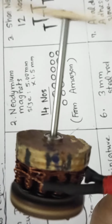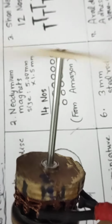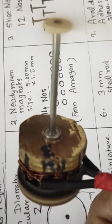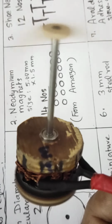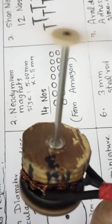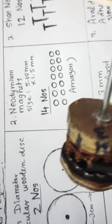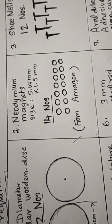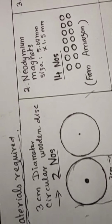Here you see the rotation. I'll disassemble it and show you how it has been prepared. Okay? I'll show you one by one. These are the items you require.